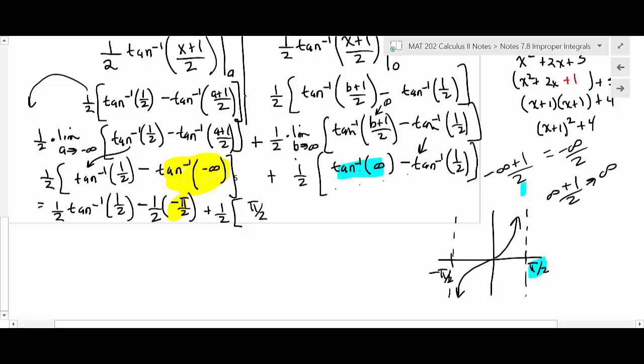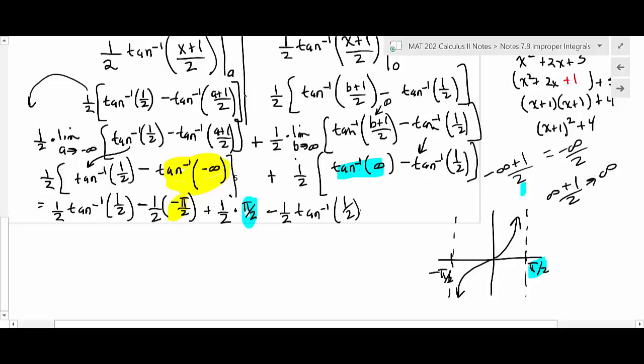That thing right there, I'm going to distribute. I need to take that 1/2 like that. I'm trying to distribute the 1/2 as I go. So I have 1/2, and that thing right there goes to pi over 2. That's the critical part of the problem. And then we're going to have minus 1/2 inverse tangent of 1/2 like that. So now we're getting close to having this done.